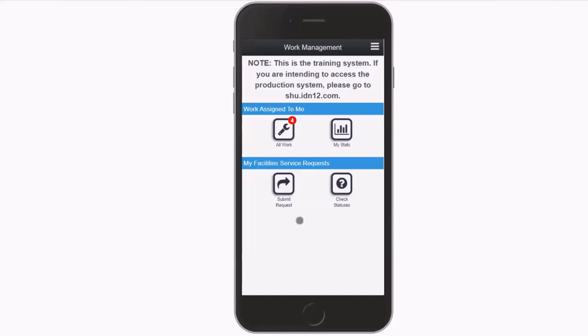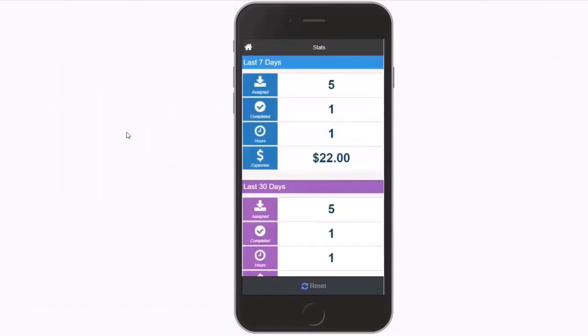So first and foremost, you should see that your all work number has been reduced. So as expected, we completed one of our tasks. We still have 4 things that have been assigned to us. So we still have 4 tickets that need our attention. The other thing I did want to point out is there is this little My Stats button here. And this is going to be evolving over time. And it's also going to be super thin right now because, of course, we're in a sample system. And so basically everybody has hardly any data here.